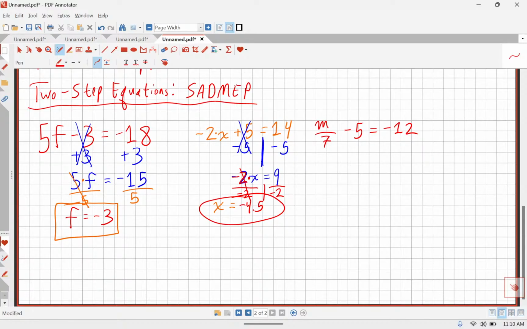The idea is, once you've crossed that out, this leaves behind this. This guy's still there, and this turned into that. Wait, so do you do anything? Like, do you multiply those? Now we will. Now we just do them one step at a time. How do we get rid of a divide by 7? You multiply. So multiply both sides by 7, and you'll have your answer.